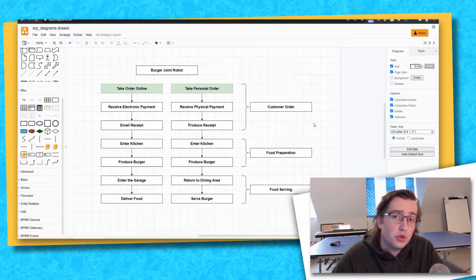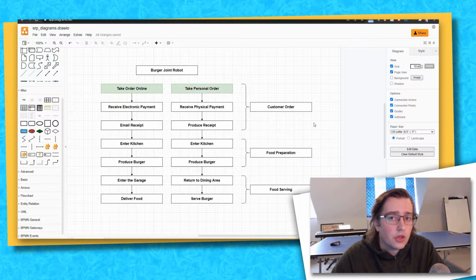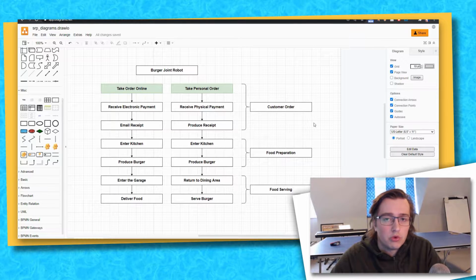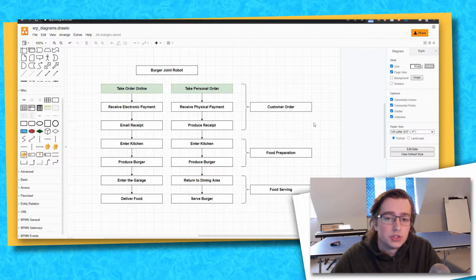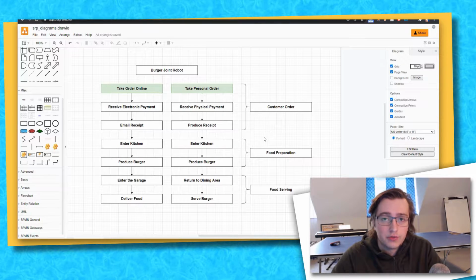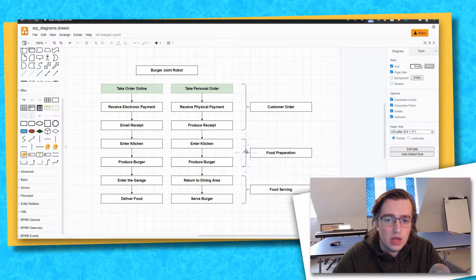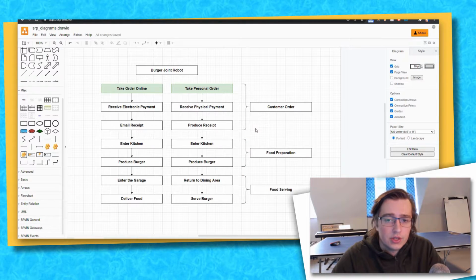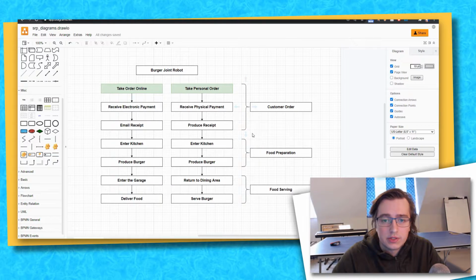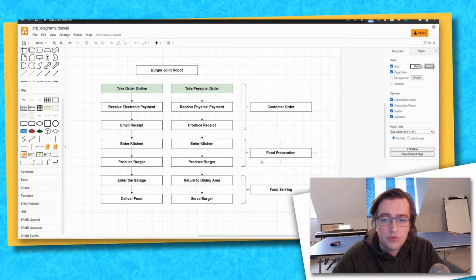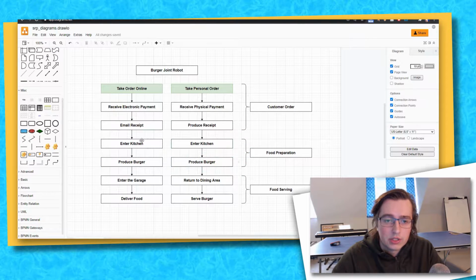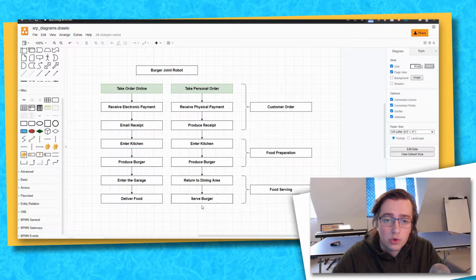So if we go back to what Robert Martin had said, in that the single responsibility principle ensures that each software module has one and only one reason to change, we can see in this example that we've actually had to make a change for two separate reasons on the same bot. And where this might get sticky is in that our robot just handles far too many responsibilities. So here where we have the food preparation responsibility, we've actually had to replicate it in these two separate entry points for our bot.